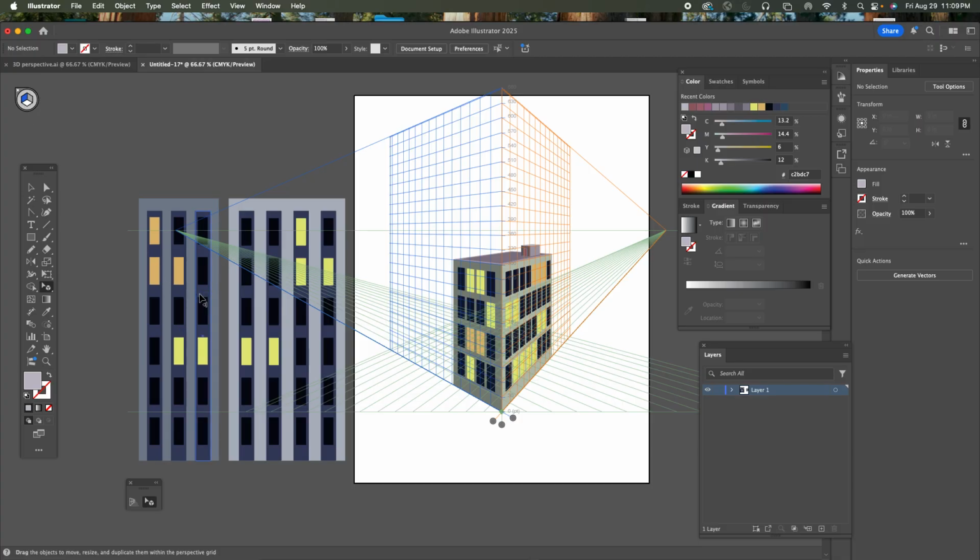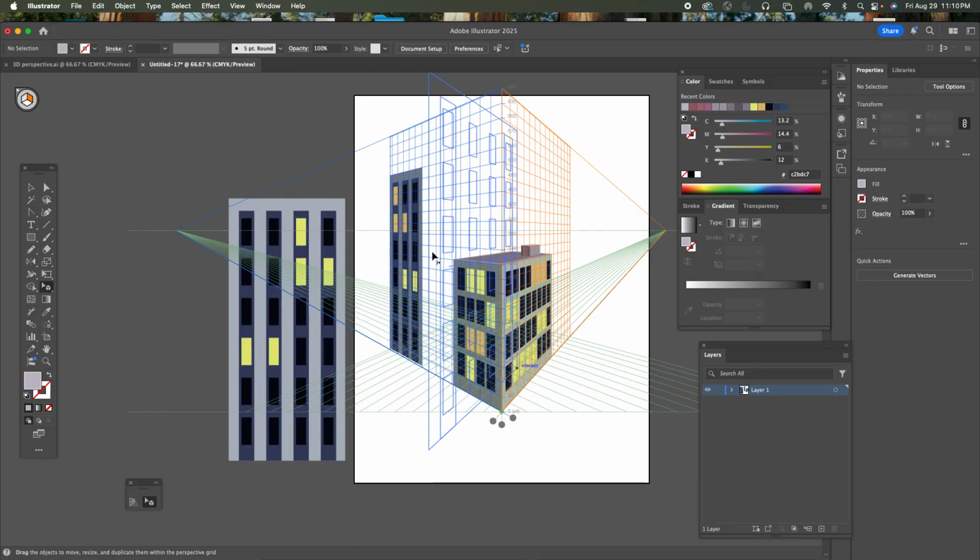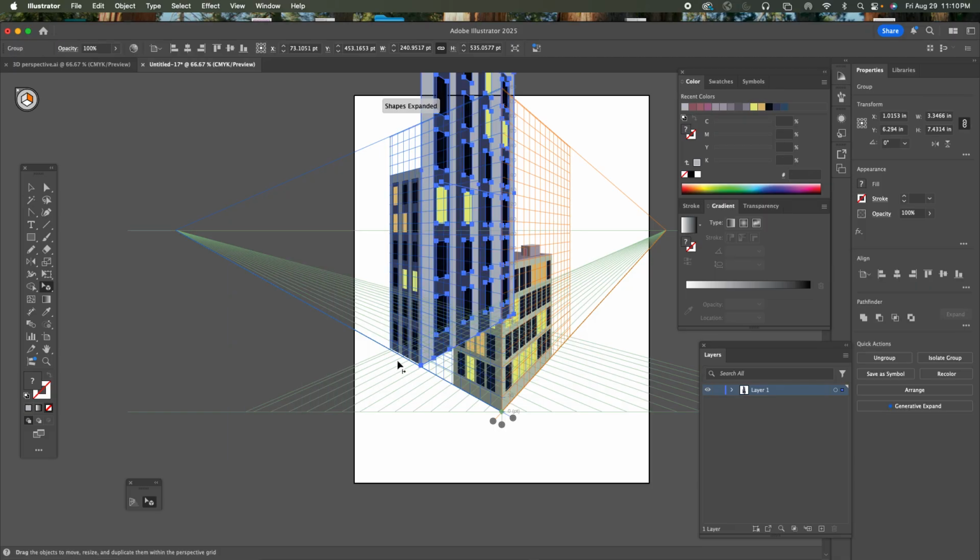And then we're going to drag this side of the building over here like this, and see it goes past the horizon line. Let's go and click the other side, and then drag this, and we're going to have to resize this because as you can see here, it's going to be really big. And all I'm going to try to do is just line this up with where the other one is at. Now, I know the other one is not on the same... Like, if we want to move that down, we can.